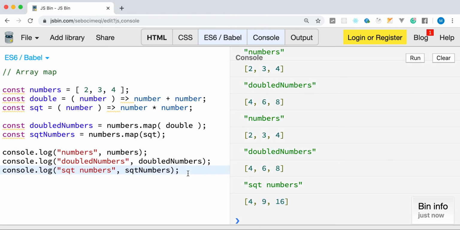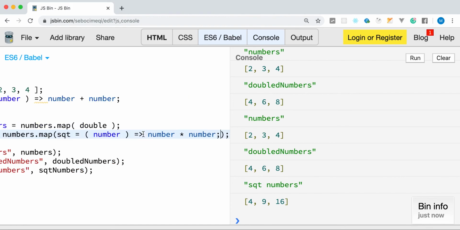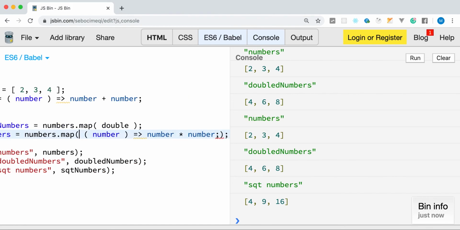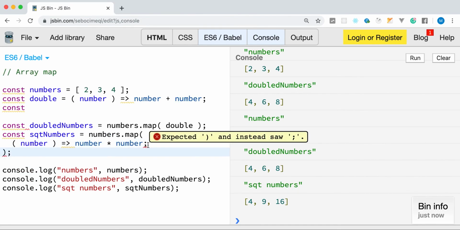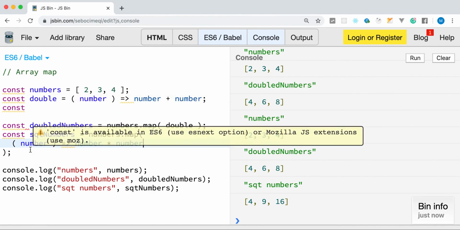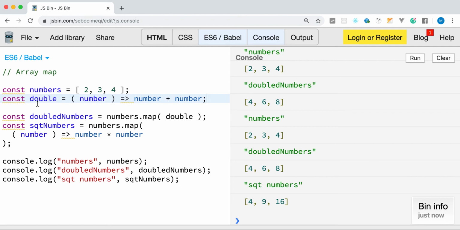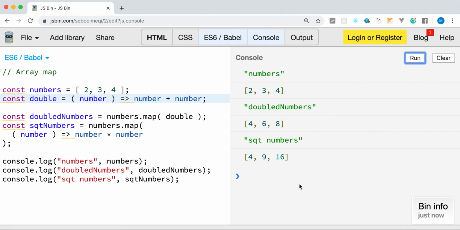So as you can see, map is quite easy to use. If passing these functions scares you, you could easily just do it like this and edit here. This is the same thing as you would create a function especially for that. So if we clear this and run again, it's gonna have the same effect. But I usually like to take these functions and create them separately because it's cleaner and easier to read.